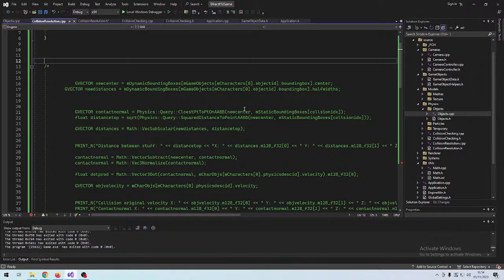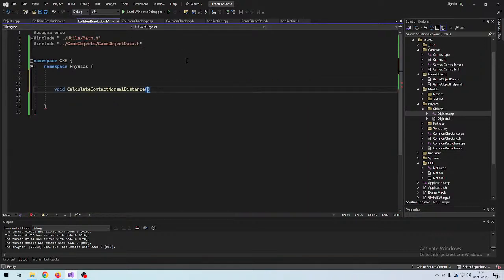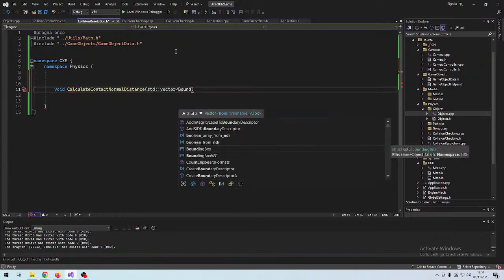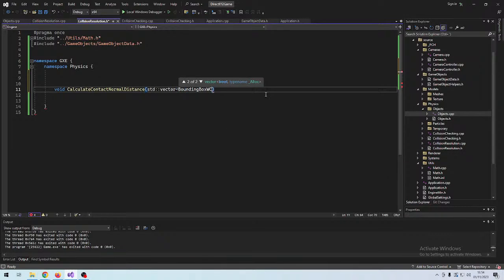We need the bounding box information. Let's do a vector of bounding box WCs, A list, and then do the exact same thing here, B list.